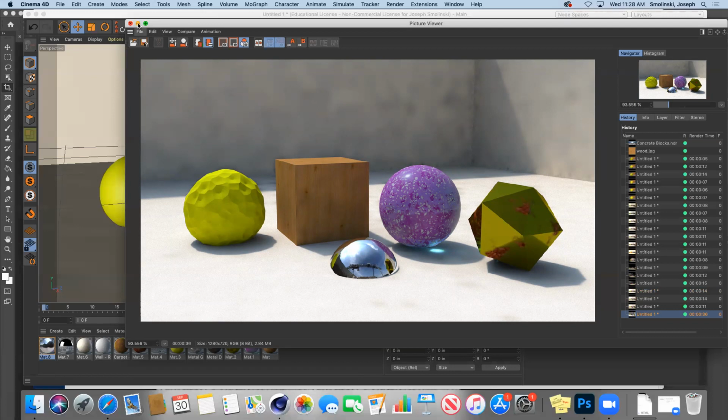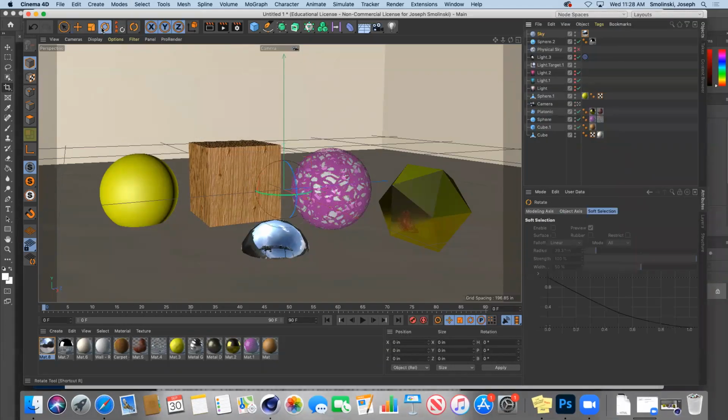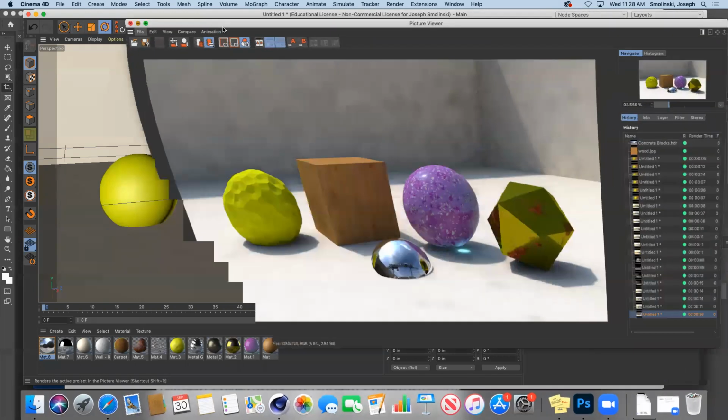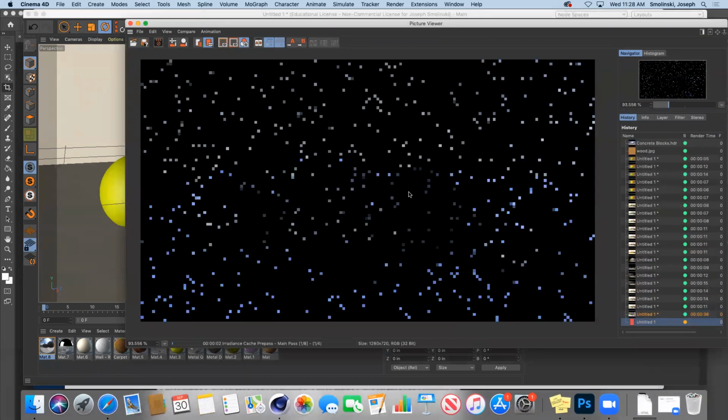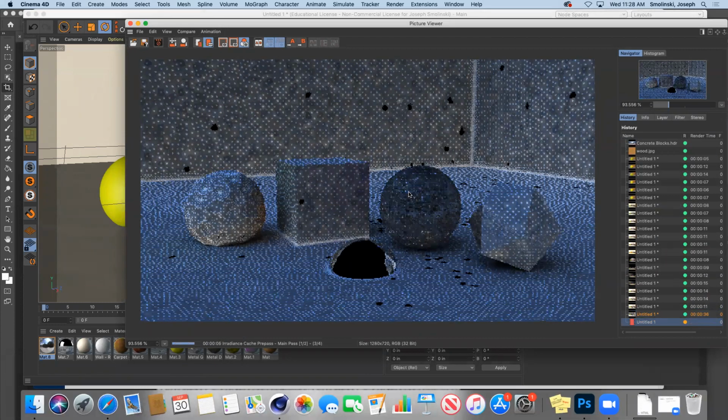The cool thing is you can change this by simply rotating the sky, like we do with the physical sky. So if I was to rotate this, I would get a much different view. And if we render that out now, we should have the light coming from a different angle into the scene.